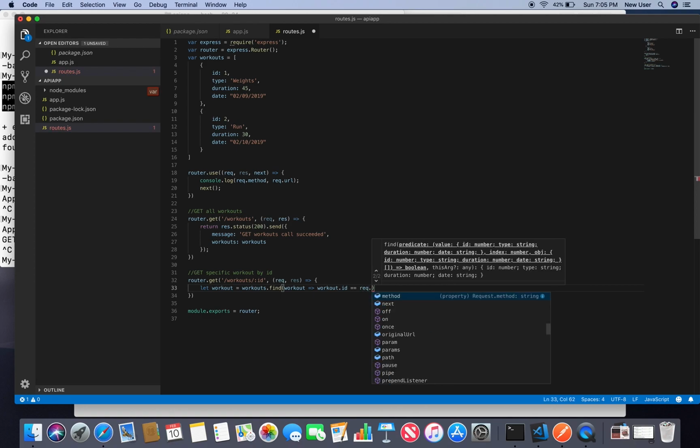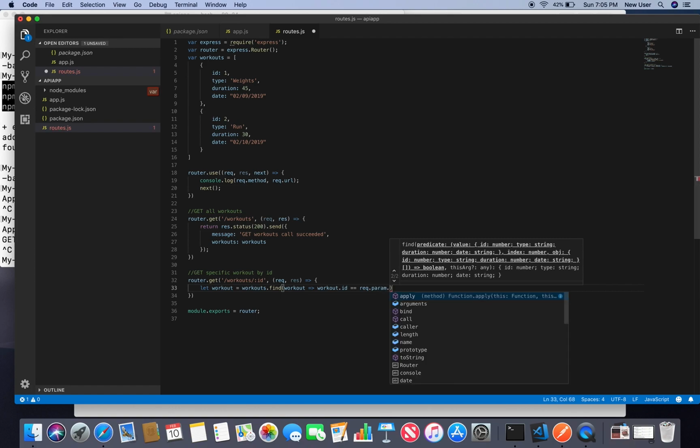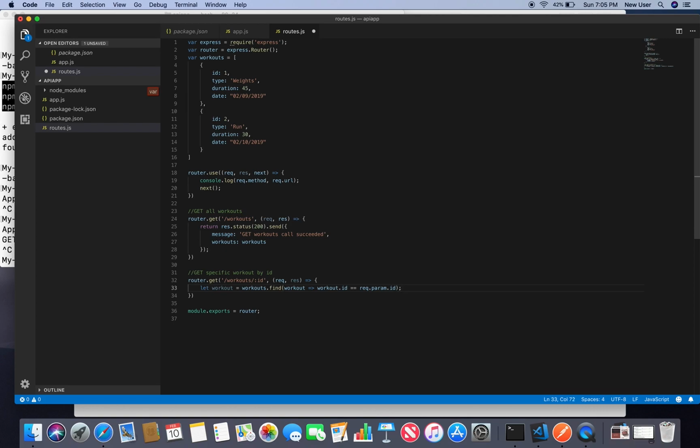If it matches the request parameters ID, we'll find the workout.